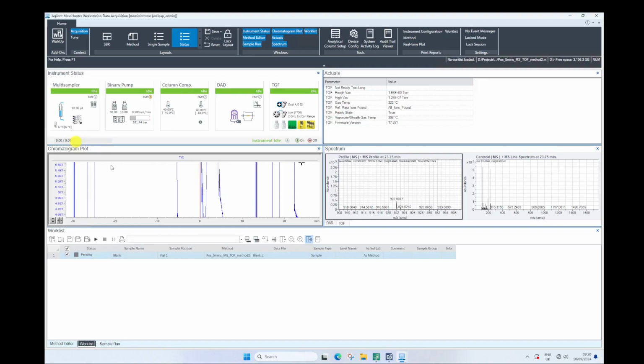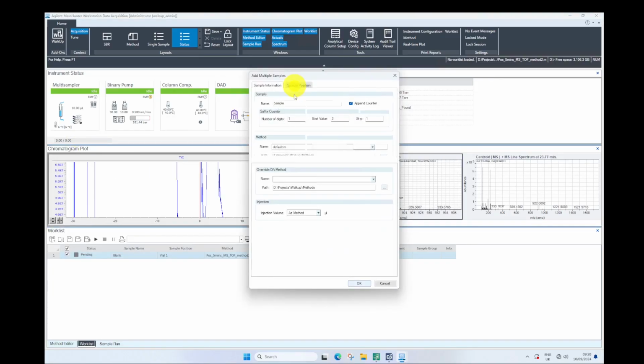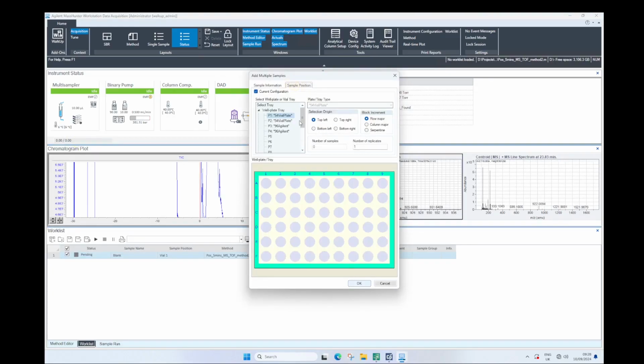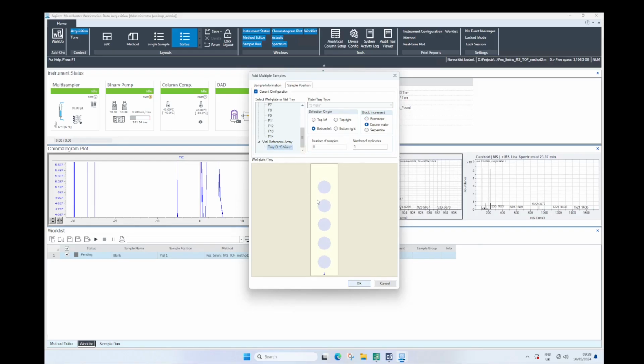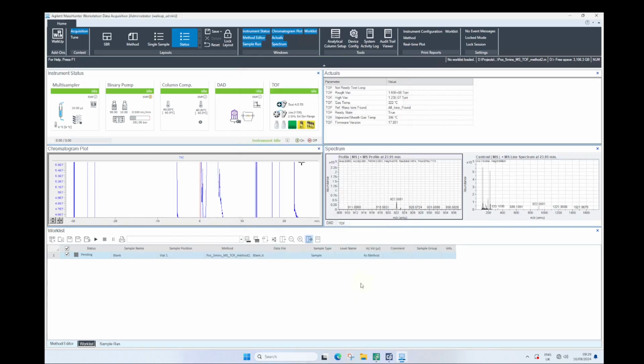I can add multiple samples, and as sample positions I can select in my well plate, or I can actually select those 5 little positions at the autosampler window that's not in a tray.